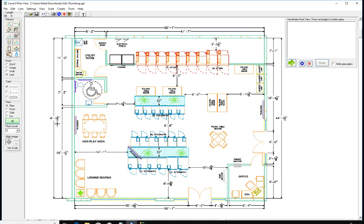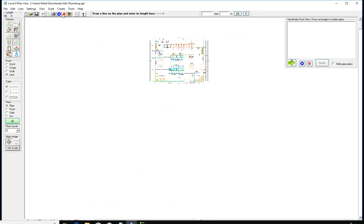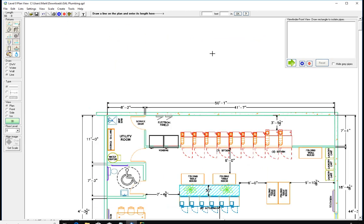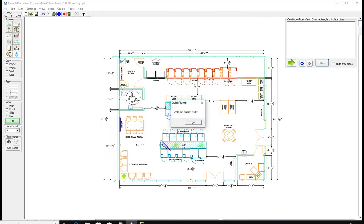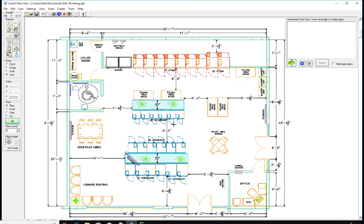So all we do is click the Set Scale button in the bottom left, and then we zoom into our plan, and we're going to draw a line across that 50 foot 1 inch dimension. And then I'm going to type in the boxes at the top, 50 feet, 1 inch, and click OK. There we go. Now our scale is set correctly.